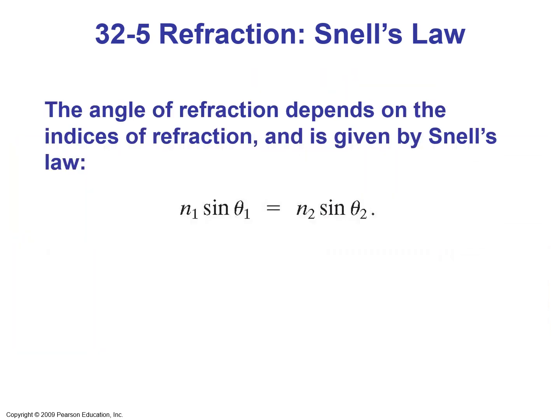The angle of refraction depends on the indices of refraction and is given by Snell's law. The index of refraction in medium 1, n1, multiplied by sine of the angle of incidence in medium 1, theta 1, is equal to the index of refraction in medium 2, n2, multiplied by the sine of the angle of refraction in medium 2, theta 2.